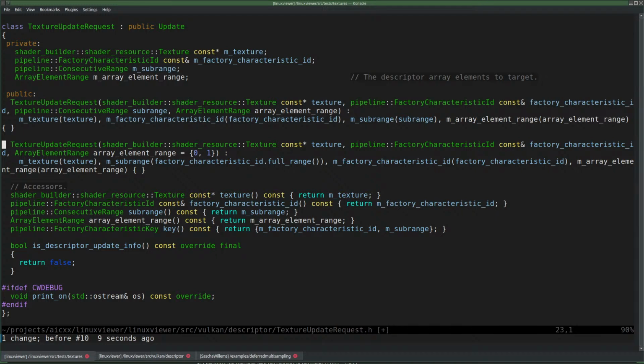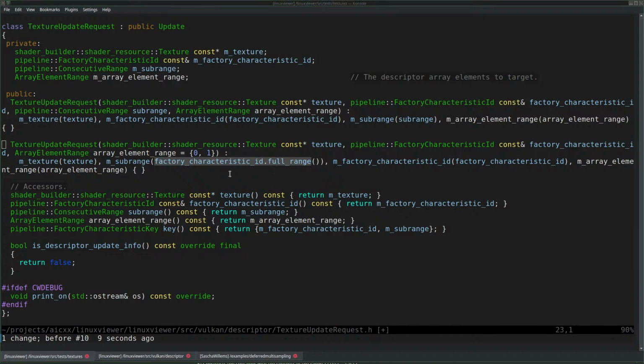Factory characteristic ID full range. This must be used if no range is passed.